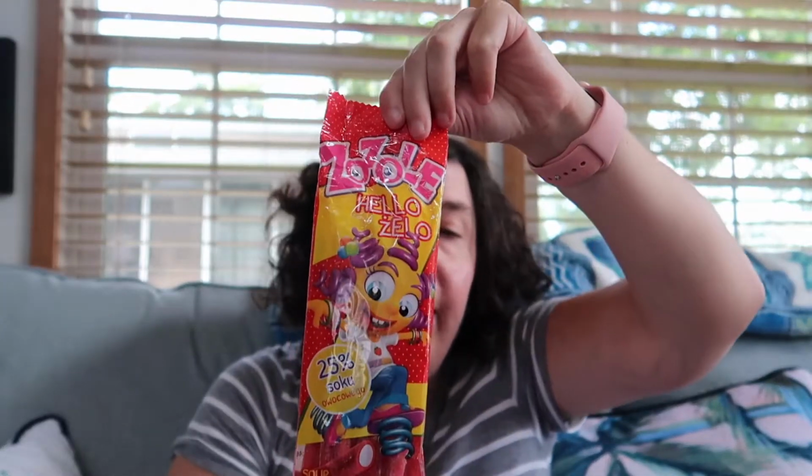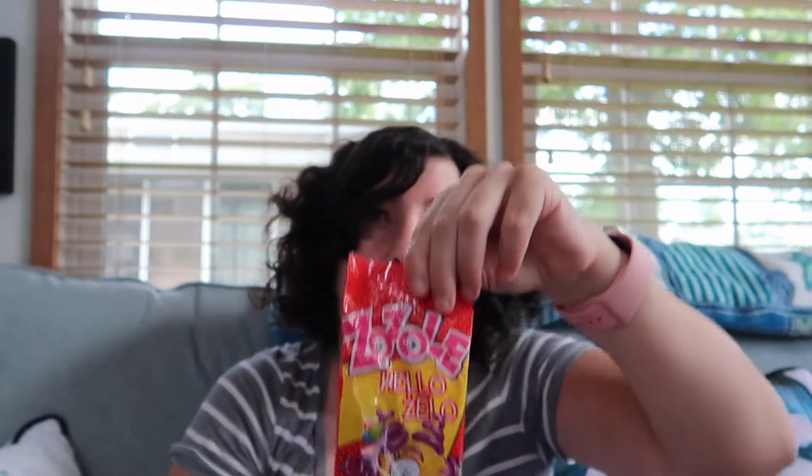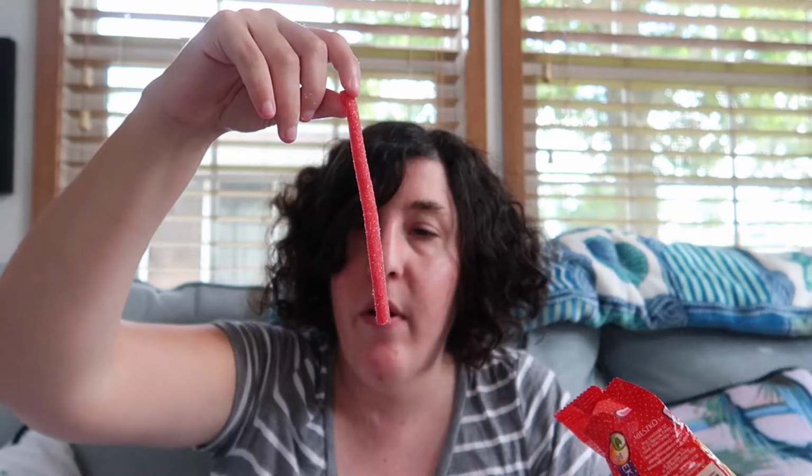These are them. I feel like I've had something very similar to this from the Netherlands. I think it was either Germany or the Netherlands. There was like a variety pack of various candy fruit flavored sour straws. These are just strawberry. You have the crazy looking mascot guy on the front. Yeah. They're thin, they're straw shaped, there's the sour coating on them.